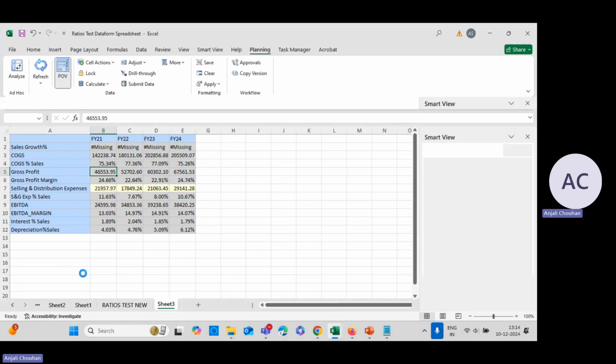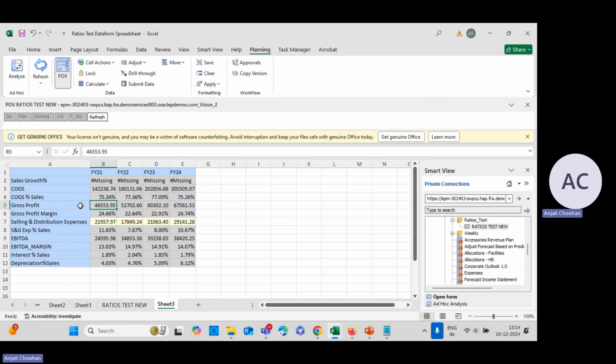So at least we have understood how these things have been calculated, like the sales growth, cost of goods sold percentage over sales. You just need to create some members in the application, create some drivers as well, because based on those drivers we can create the member formula for the sake of getting the calculation. And after that we can match it, I mean we can do the data validation with the requirement sheet. So this is the whole process.